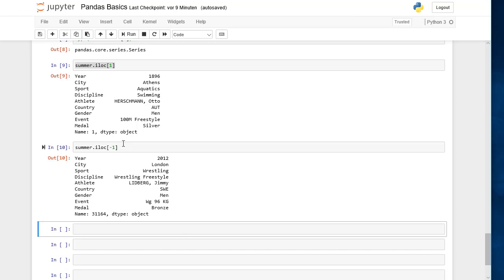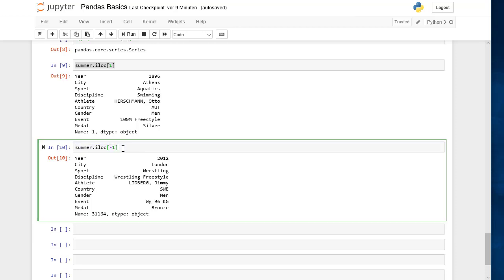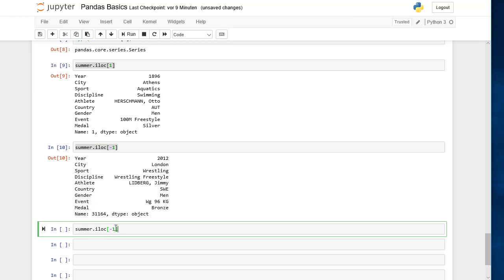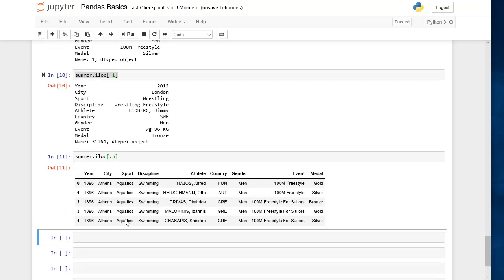And same as with lists or NumPy arrays, we can also make slices. So for example, we want to have the first 5 rows, so starting from index position 0 till index position 5, but 5 excluding. And here we get the very first 5 rows.